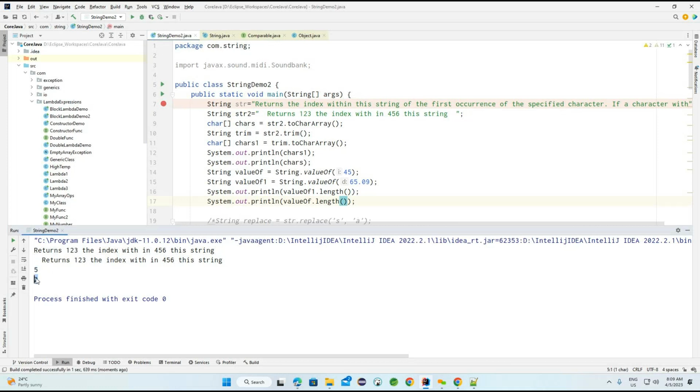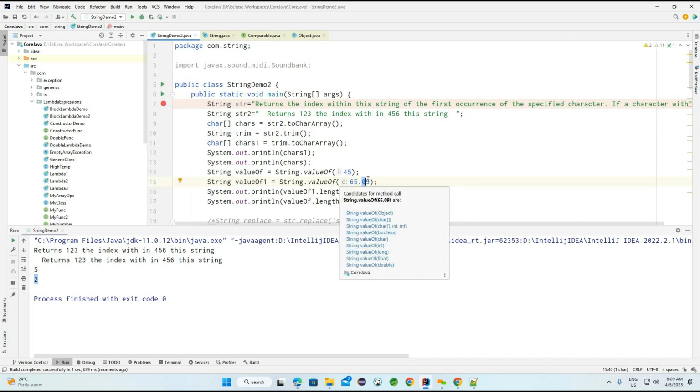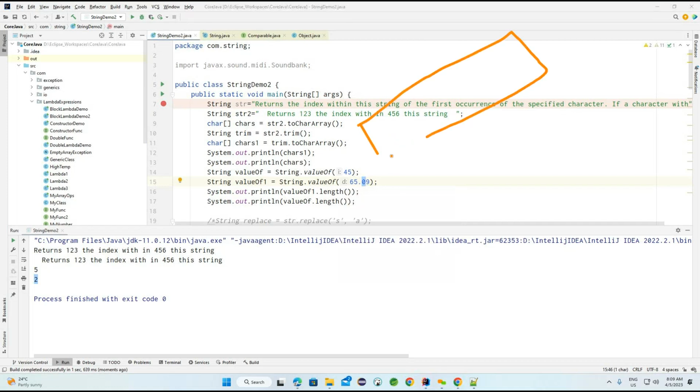Now if you see, the first one is returning 5, the second one is returning 2. How is the first one returning 5? Because here you can see 66 is at the zeroth index location, 5 is the first, and 0 the second, and the dot is going to be stored in the third position, 0 is the fourth, and 9 is the fifth. So it stores the value like this: 0 index location, first index location, second, third, and fourth.